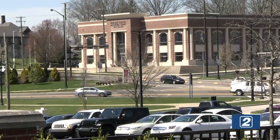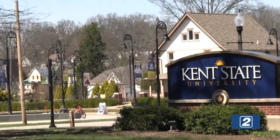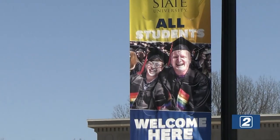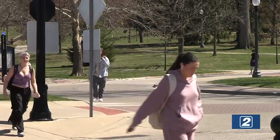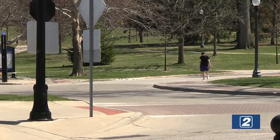Despite that rhetoric, rates of voter fraud are actually very small — slim to none. This law was passed to address a perceived problem, but it will have particularly targeted effects on young people. One option for all students is to request an absentee ballot to vote in the May primary on the 2nd — make your request by April 24th. If you can't quite meet the qualifications to vote here in Portage County, and you're registered in another state or your home county, you also have the option to vote there and not have to worry about the ID component.